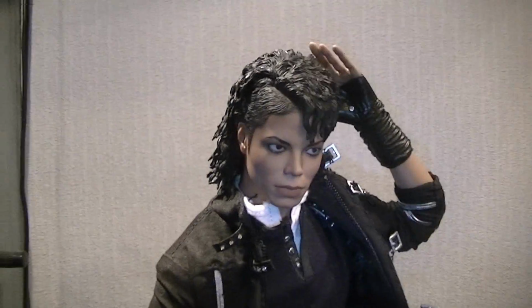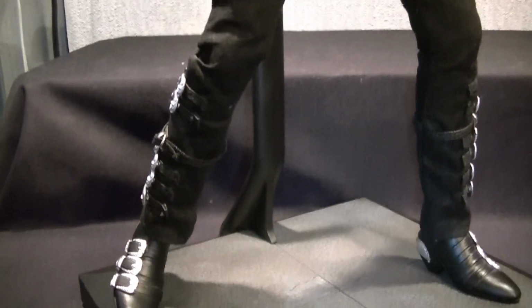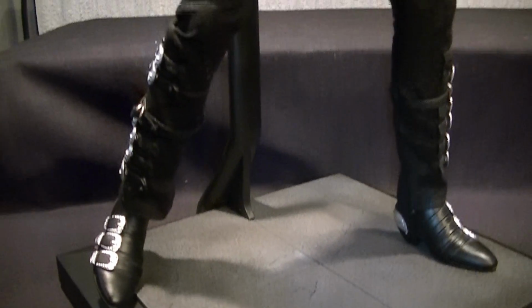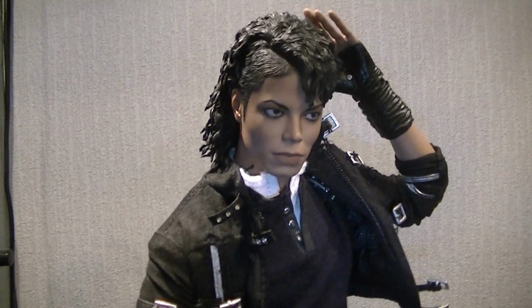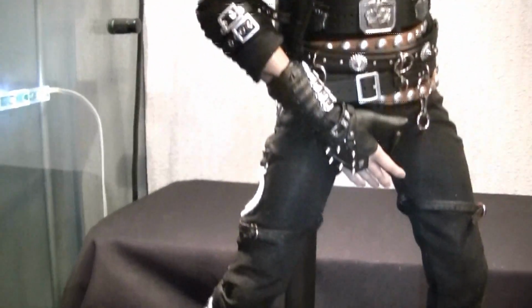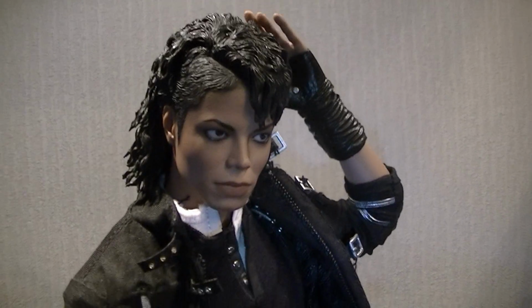Moving on, just got another pose, pretty much a dance pose. Around this time, I don't know, I've done the copyright on the crotch grab move, which he sort of was doing regularly. I've just got him in that sort of stance now, grabbing his own crotch and then the back of his head, about to throw in a cheeky little pelvic thrust for you, you know what I'm saying? Old MJ was doing it. So yeah, kind of look I've gone for. Just to say on the articulation, it's pretty easy to get into something like that. The arms do move quite freely. A little bit of restriction around the elbows, obviously, because his jacket's all crunched up, but that's why that hand ain't quite behind his head. But yeah, just a quick pose, that one.